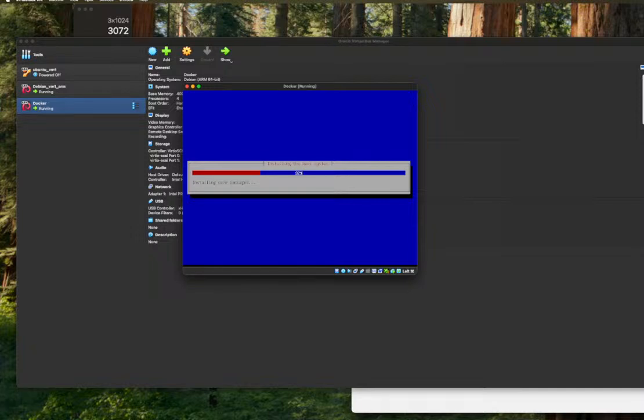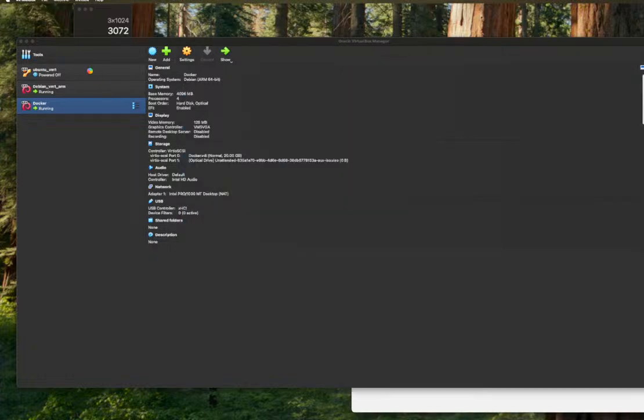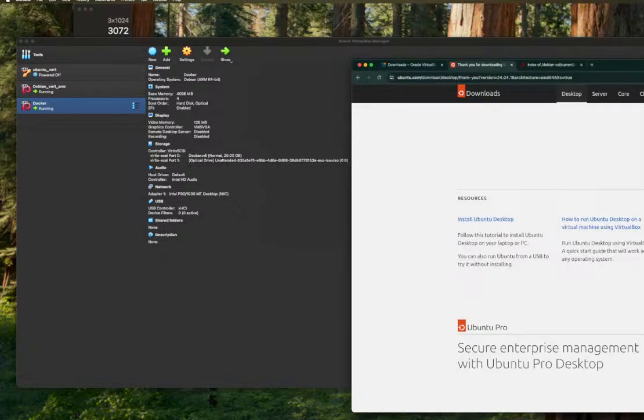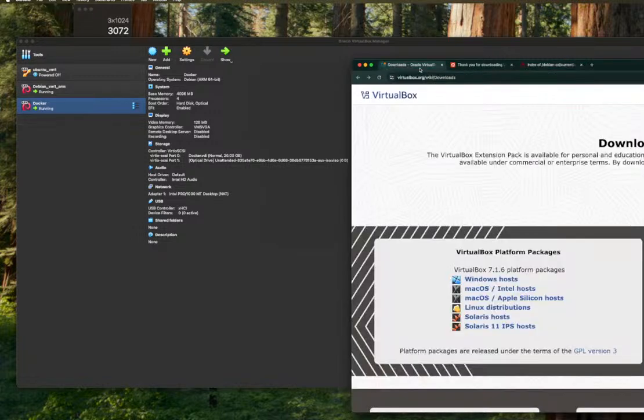Let's see if I can find another OS host. But before we get into that, I think we might be in... no. Still having issues with that, so we're going to have to find something smaller than Ubuntu. Let's see.